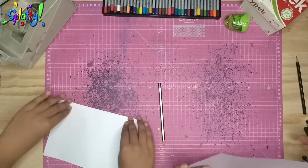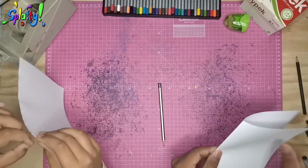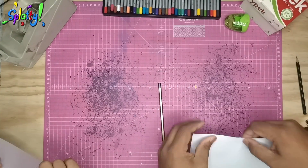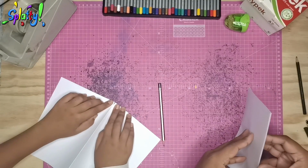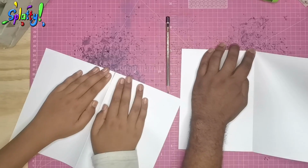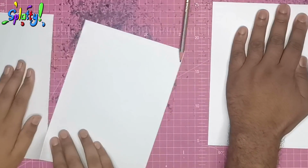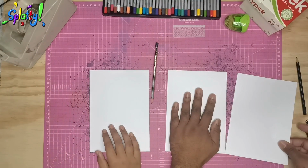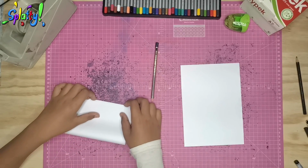And fold it on the other side. Fold it the other way. And do the same thing. Okay, so now we've created a line there and we can tear it. This tears very neatly along that line. Okay. So now we have half a piece. Okay, we're folding again.